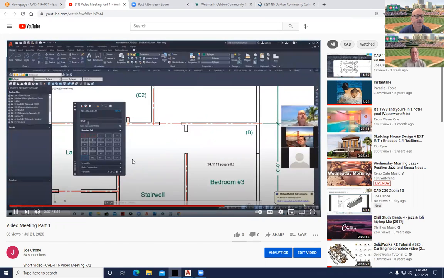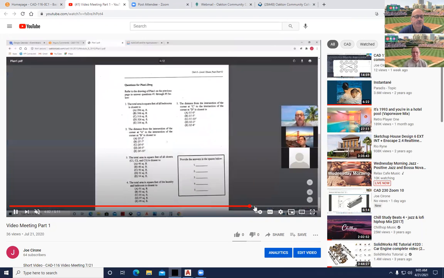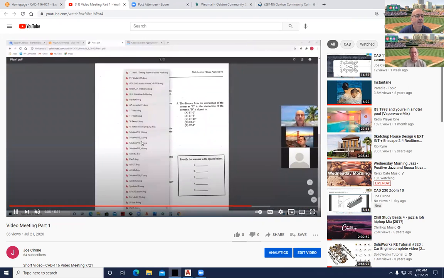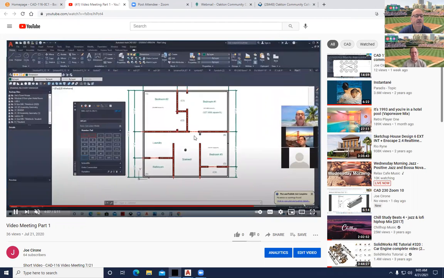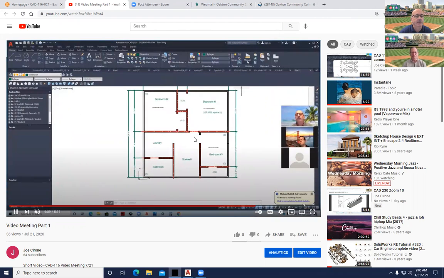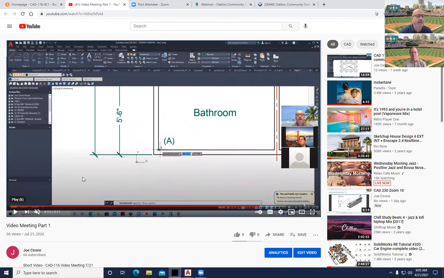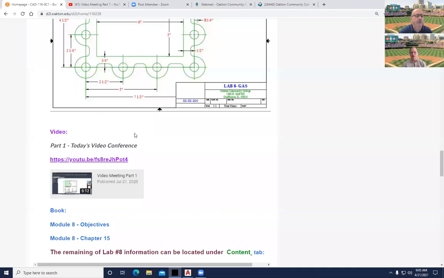So what this video shows you is how to analyze the areas for the rooms. And then there are questions from these AutoCAD certification exams, because they don't grade your drawings, they grade the calculations that you have. Sorry about that, Joe. No, I like it when people just talk at the same time. It actually works better that way than being polite. So anytime, go right ahead, just keep going.